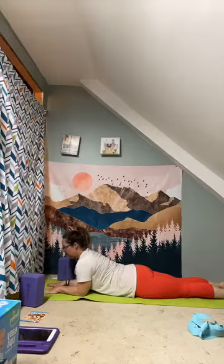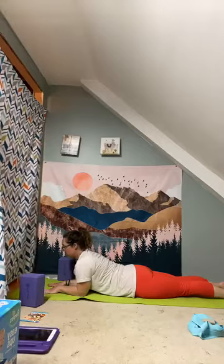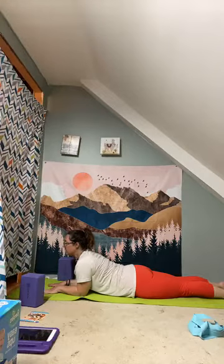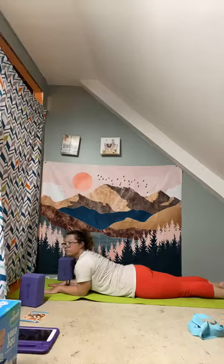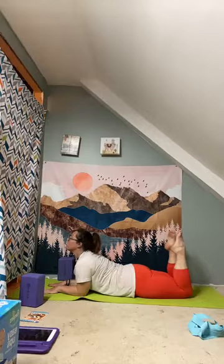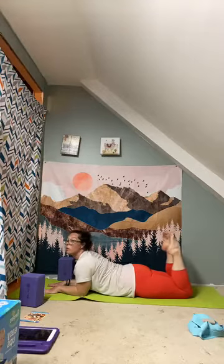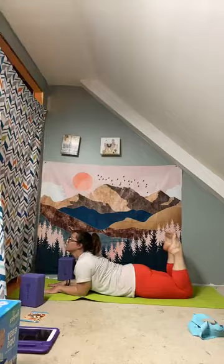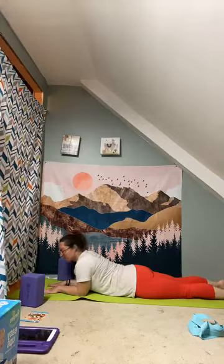Good. Pushing into the tops of the feet. So your legs are active, pulling with the hands. And if you want, you can bend your knees. And you can bring your gaze up towards the ceiling. Pointing the toes towards your head. And releasing down. Nice work.